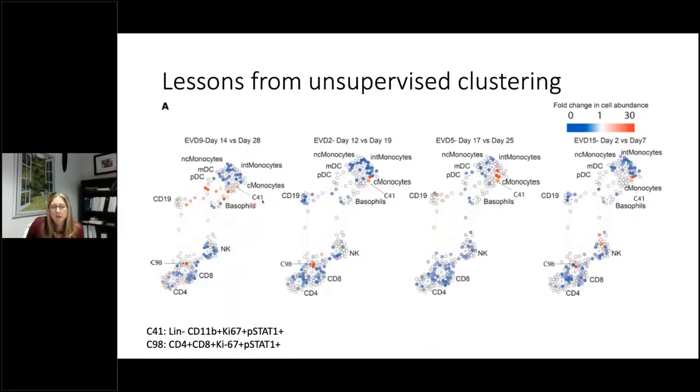When you have one of these clusters, you can have the program show you essentially all of the histograms of all of the markers. And this is a lineage negative, CD11b, Ki-67 positive, phospho-STAT1 positive population. So, back to this emergency hematopoiesis, myeloid-derived cells are present in the blood of these patients at these early time points. Obviously there was a lot more present in EVD9, who was more ill, but we still detected them in all 4 of the patients.